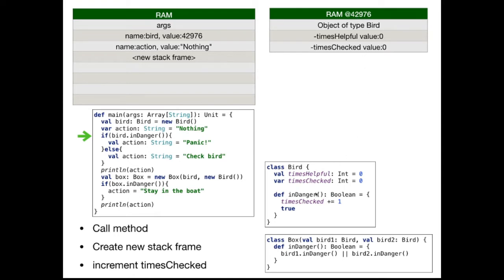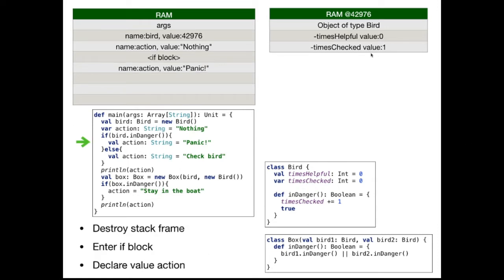And then we're going to call its endanger method, which is going to take times checked. I should, for clarity, put this dot times checked because we're accessing a state variable. This dot times checked, increment that by 1. This object's times checked variable, on the reference we found, is going to increment by 1. And then we're always going to return true. So we went to heap space, incremented times checked for that particular object, and then returned true.